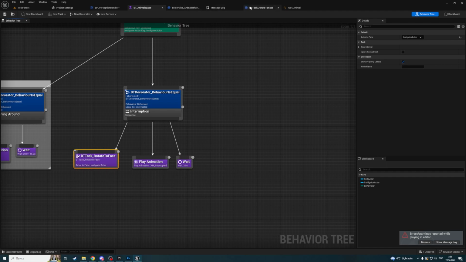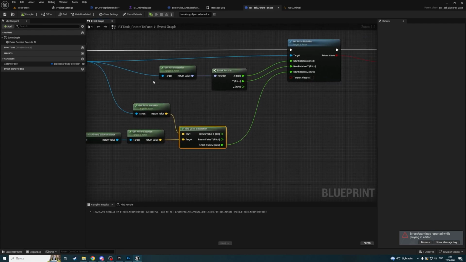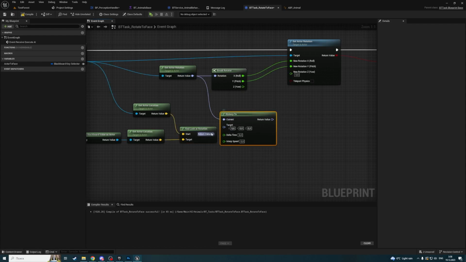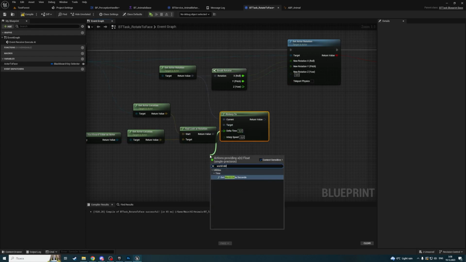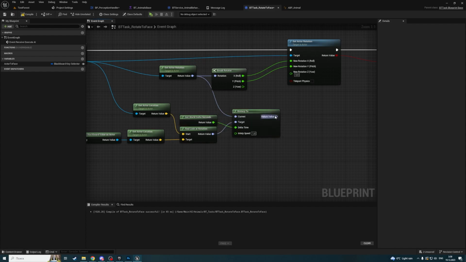But I don't know how we should do this rotation so that it will work fine. Hmm, I'm sorry, I'm not sure how to do it correctly. So let's recombine. Let's use rinterp again. Rinterp to, this goes here. World delta seconds. Interp speed to 1. Then split this, and this Z goes in here.